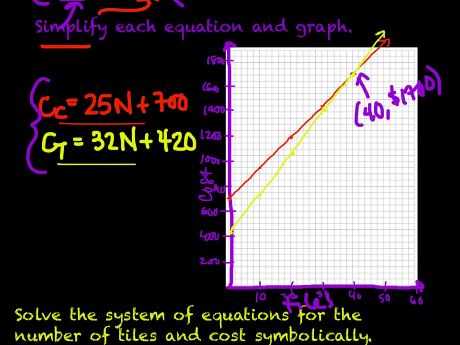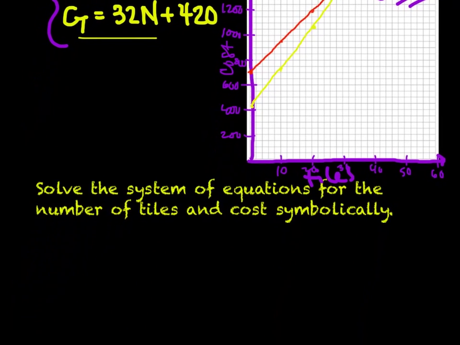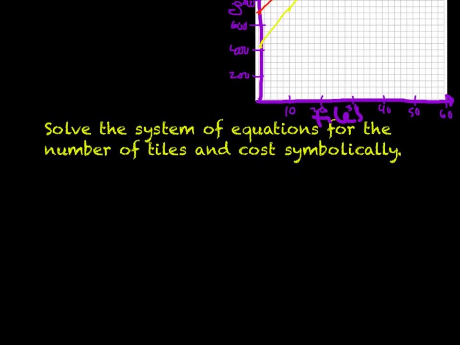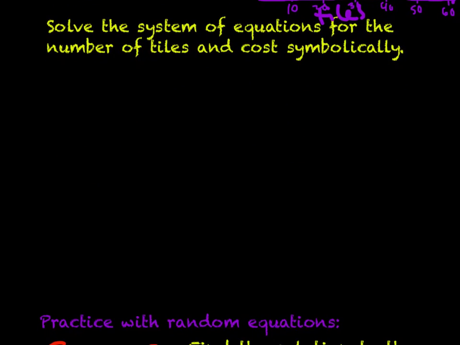But what's interesting is as I was doing it, I was noticing that graphing this was really difficult. I could easily see how I could potentially, if I wasn't being incredibly accurate or if I was rushing things, easily get something wrong. So while graphing is a good idea sometimes, I feel like it can sometimes be inefficient and inaccurate. It could be a waste of our time. So while I got the right answer, let's also take this concept and actually solve the systems of equations for cost in tiles and cost symbolically.